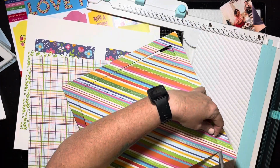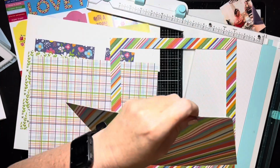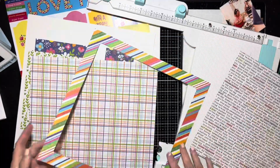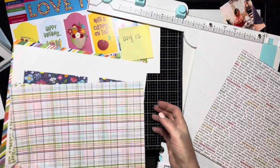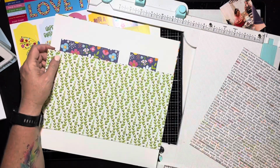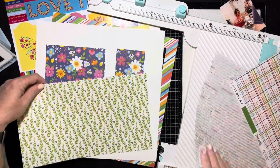Now I don't remember, and y'all, that's been a couple of hours ago, so I can't remember. It's real funny when you're making these things. I have multiple thoughts, right? You're going to go one direction, and then you change your mind, and it's sometimes hard to remember which direction you ended up going until you sit and look at it again. I am going to trim that white piece of paper down by a 1/2 inch so that you can see the little diagonal stripe on it.